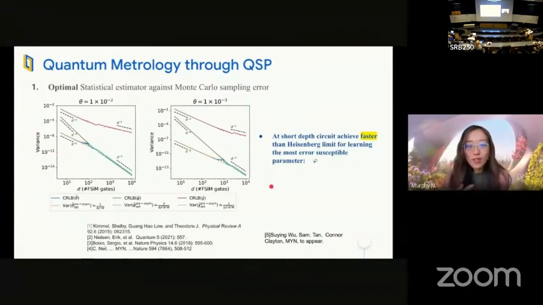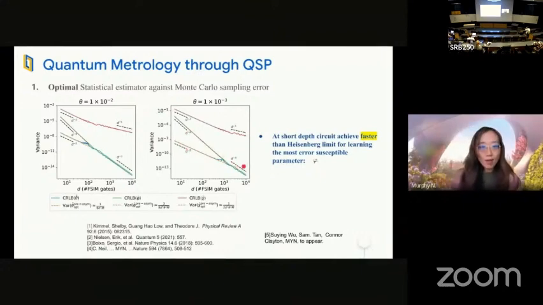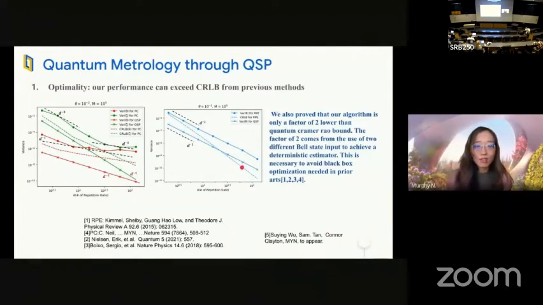But if you read our paper, you'll notice this does not violate the Heisenberg limit. As you increase the depth sufficiently long, the scaling of phi will converge to the normal Heisenberg limit. But another important thing is we are not only optimal with respect to Cramer-Rao bound, we are also only a factor within a factor of two away from the optimal circuit design for the quantum Cramer-Rao bound. This factor of two is kind of unavoidable if we want to achieve a deterministic estimator. Compared to the prior art of the periodic calibration, which is represented by the dotted line, which is its own performance compared to its own Cramer-Rao bound, there are several magnitudes off from their own Cramer-Rao bound. Their Cramer-Rao bound is also a couple magnitudes worse than our QSP estimation and performance.